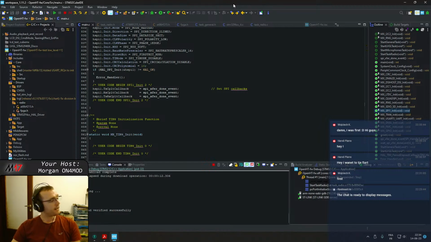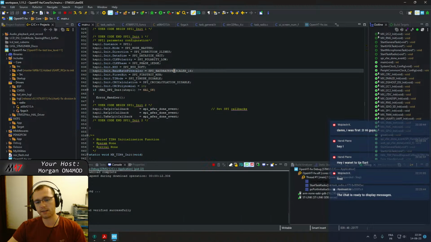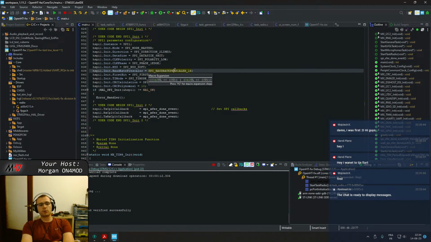We have tested a bit the SPI communication bus, and we did pick a communication speed which will be ideal, let's say. So we are not so slow that we might have problems down the line, but we are not so fast that the FPGA might not have the time to write to the line. So this has been done in the past days.